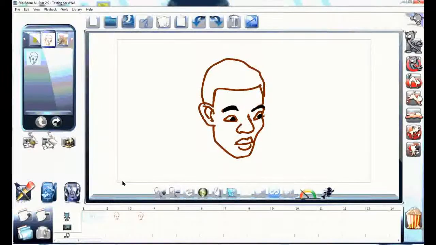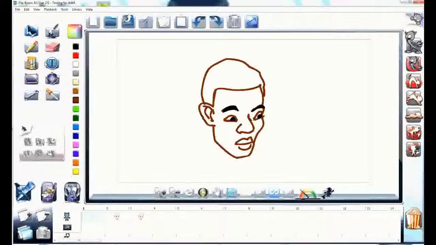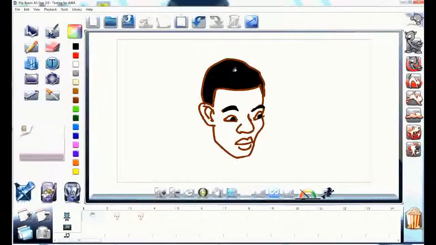But the good thing is, at least you have the luxury of saving your work and reusing it at any time, and then adding colors later. So now I'm going back to my brush, get the color, black hair, and the skin tone, drop it in there.